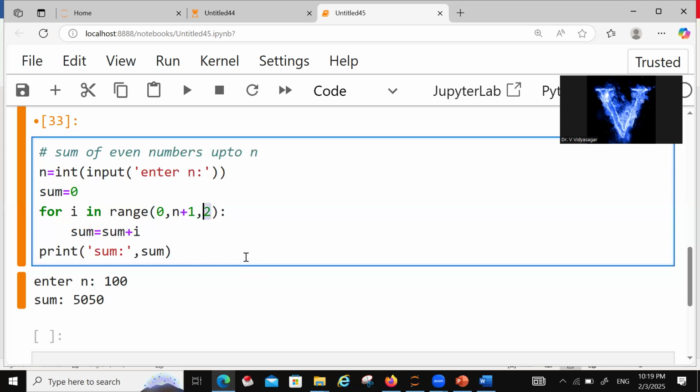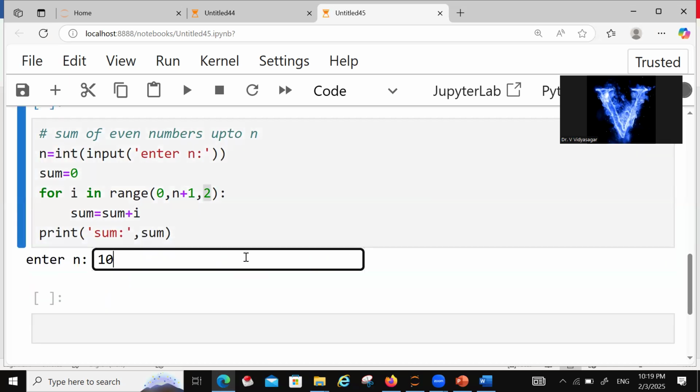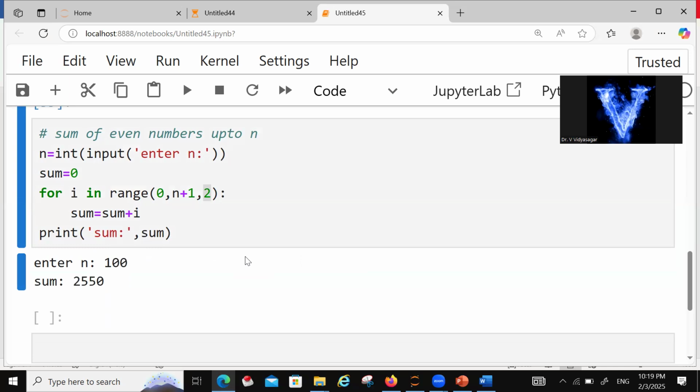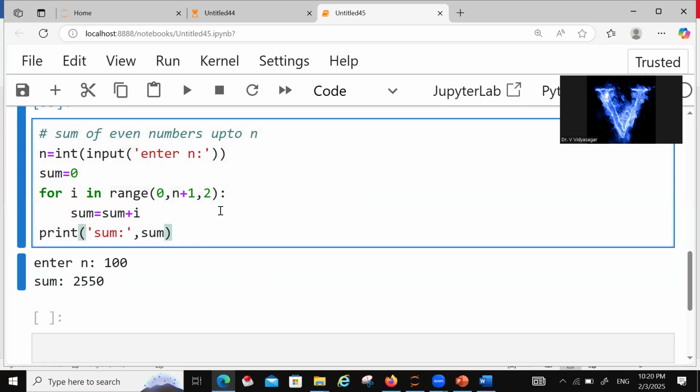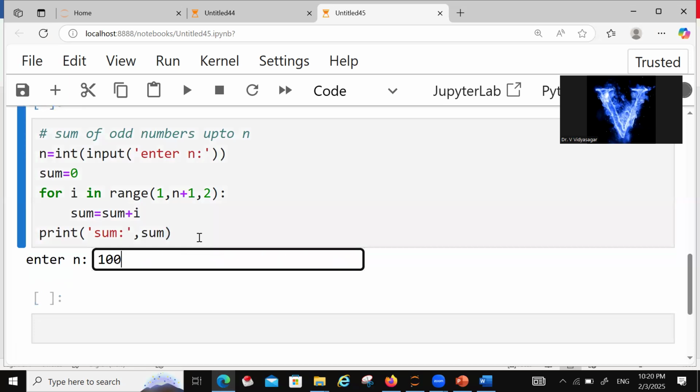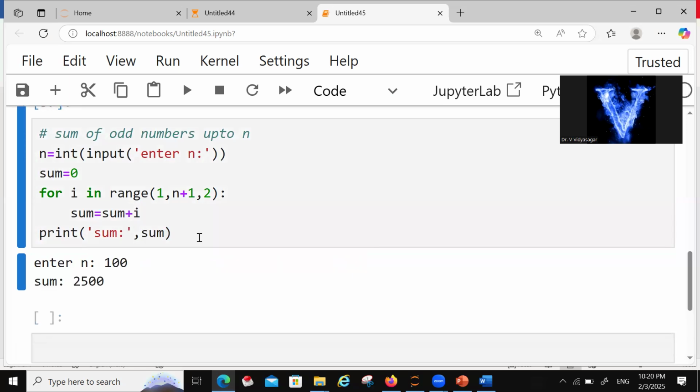Comma 2: the increment I am taking is 2, so 0, 2, 4. So like that, only the sum of even numbers. Suppose you want the sum of odd numbers, then make it 1 here: 1 plus 3 like that. Sum of odd, sum of even.